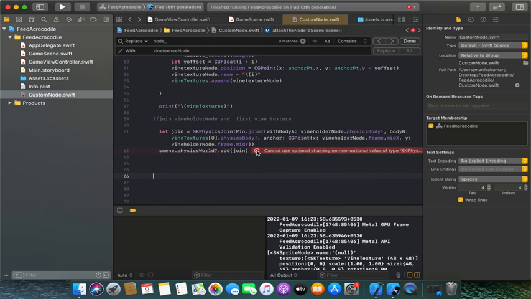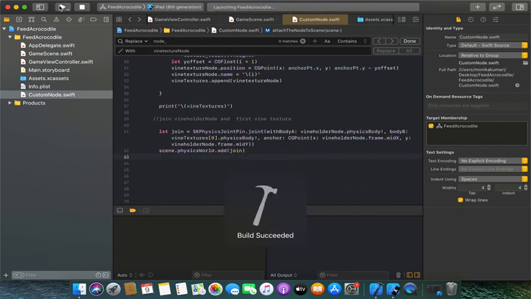Let me run and see, using optional and non-optional.